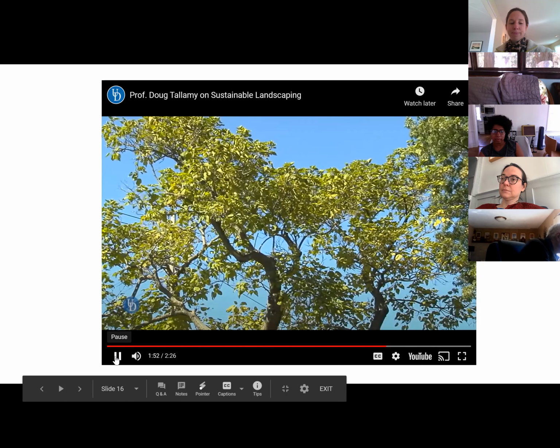I also wanted to just throw something in here, because I've been working in this area around climate change and native plants and dealing with invasive species for about 11 years, and a lot of experience with them. I just want to manage expectations a tiny bit, because all the photos that were used in this presentation were gorgeous. And these are amazing gardens. And even Doug Tallamy's presentation focusing on Rick Darke's garden. These are some of the biggest landscapes in the world, like in the country at least.